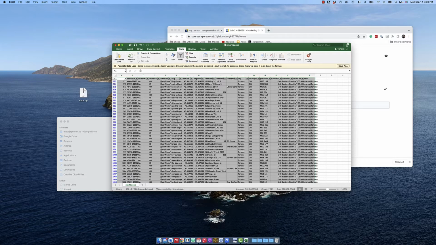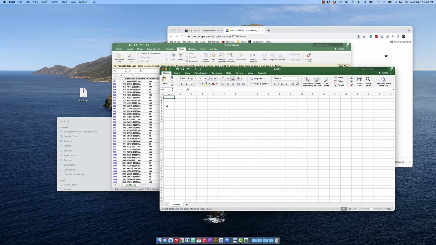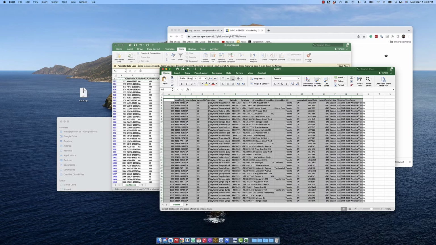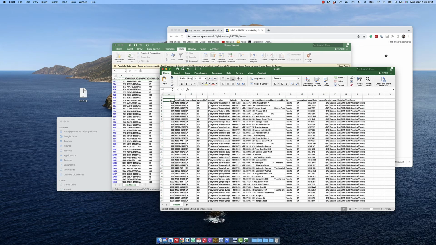We just copy, right click and copy, or in case you're using a Mac, Command C, Control C if you're using a PC. Start a new Excel spreadsheet, and first row, actually, let's just paste it here, because sometimes the titles are not included, sometimes they are. In this case they are, so we can just delete the first row.